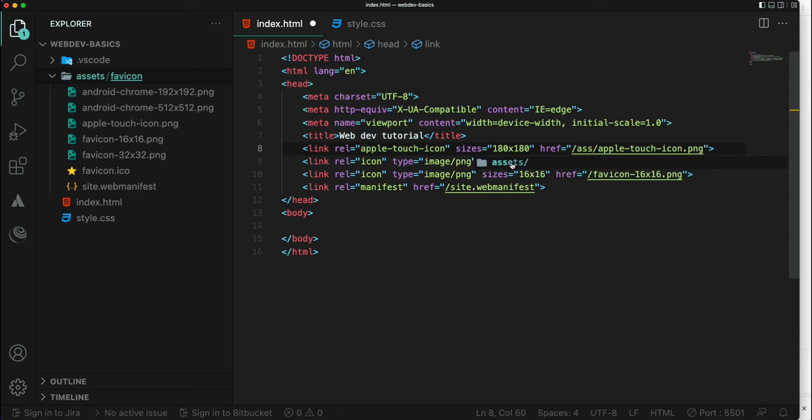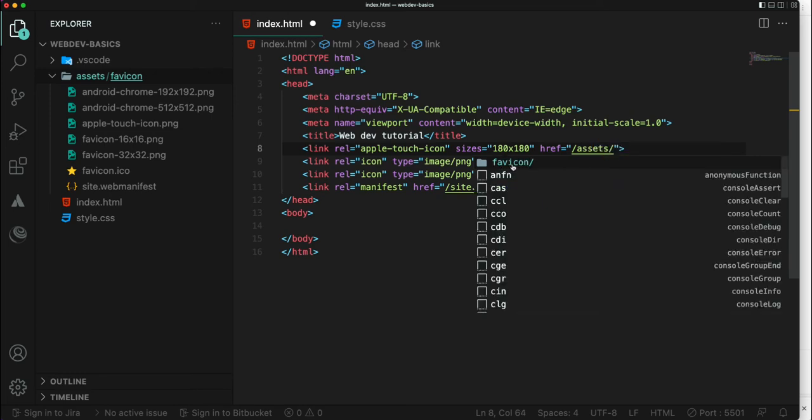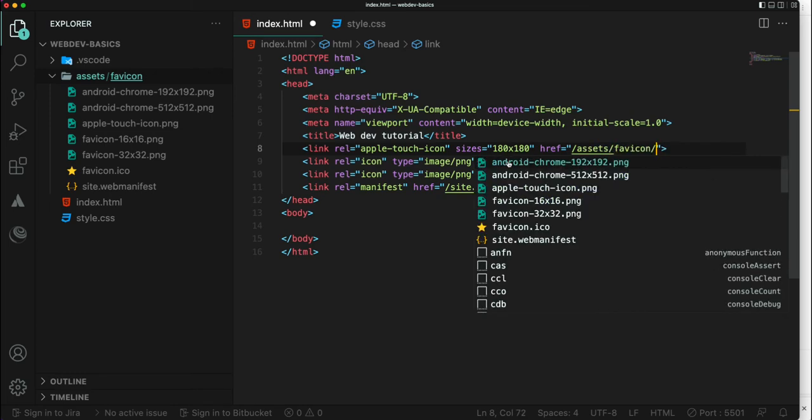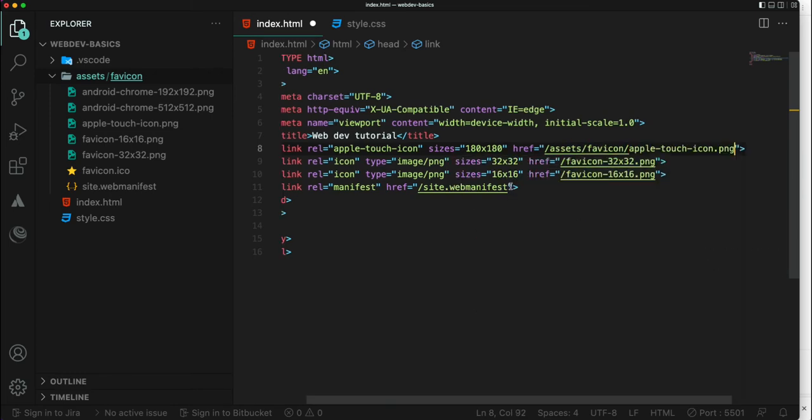It suggests what you have here, like your folder, kind of like auto completion as well. Another good thing with IDEs. You click on it and then go to favicon, and this one was my Apple Touch icon. So now I have the correct directory.